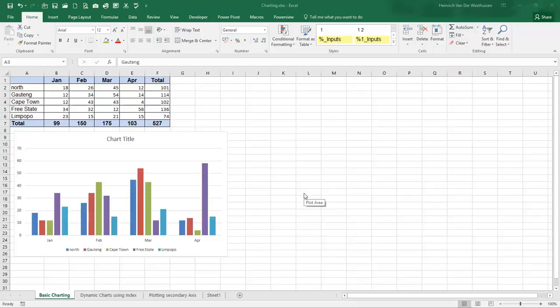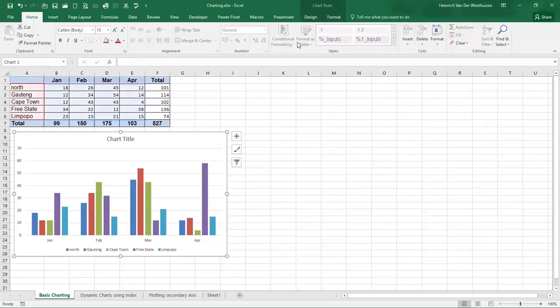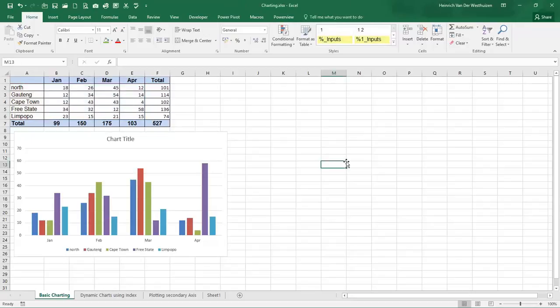Welcome to Unit 3.2. In this unit, we're going to learn how to modify a chart, add titles, change colors, etc. The first thing you need to do is select your chart. Once you've selected it, you will find the Chart Tools ribbon comes up here at the top. Remember that if you're not on the chart, it disappears. So let's click back there again.